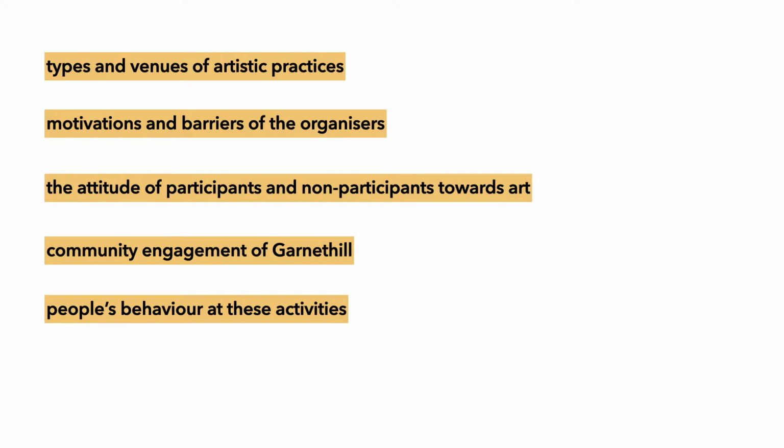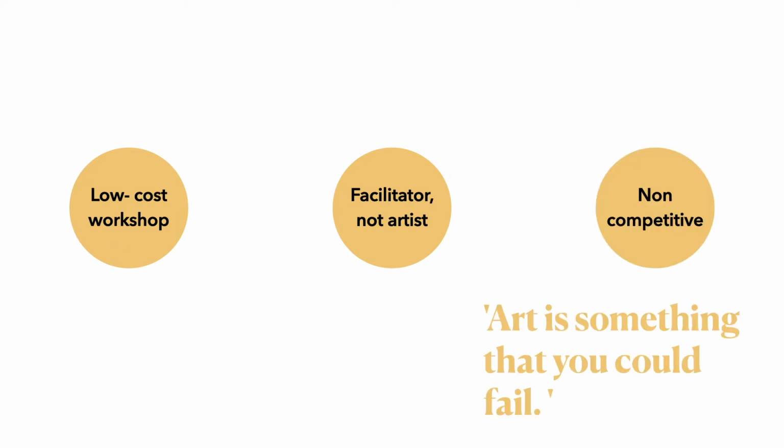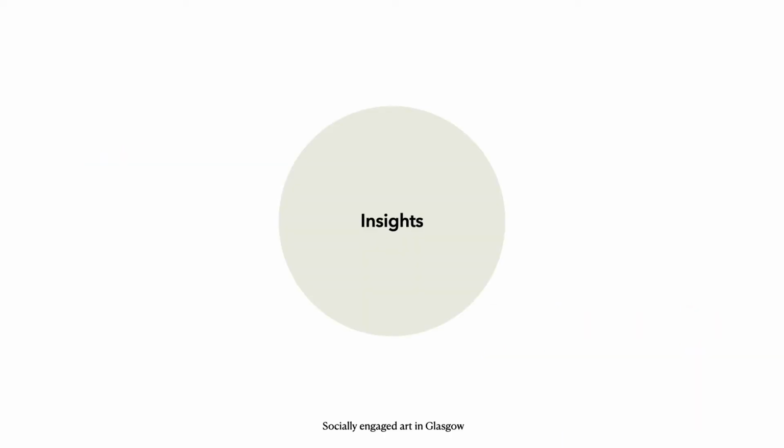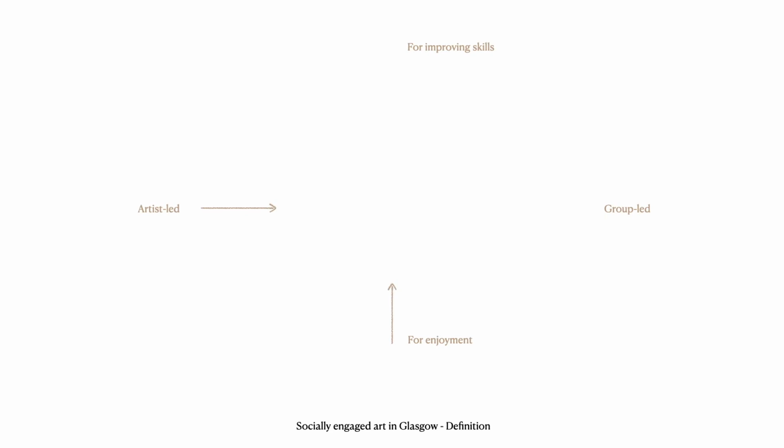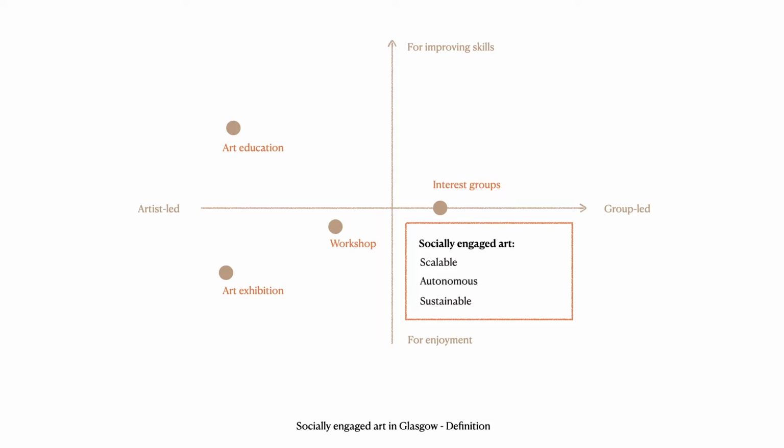A common form of art practice in Glasgow is workshop, which is low cost and accessible. The role of facilitator is approachable to everyone who is motivated to do so. Professional skills are not necessary. Beginner-friendly activity is a foundation to inclusiveness. Through my previous research, feeling limited in skills was a big barrier for people to join. Further, I defined socially engaged art compared with other art practices in this context. It is not a practice that is led by artists. Instead, facilitators encourage participants to express themselves and enjoy the process through simple creative activities.